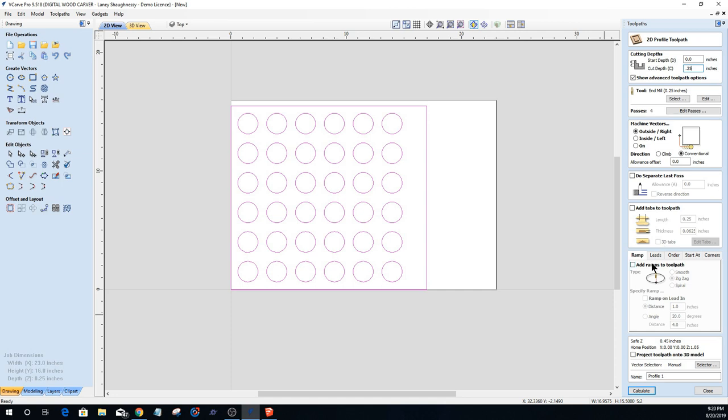I'm going to turn this vector off first and then click on it. Make sure I click on it last, because I am going to use the vector selection order and turn these off. That way it cuts my profile cut last. Even though it's double-sided tape and I could very well cut it first, I want to stay in the habit of cutting my profile cuts last. So this is going to be my top profile, Keurig top profile cut, 0.25 end mill. Name my toolpath there, calculate that out.